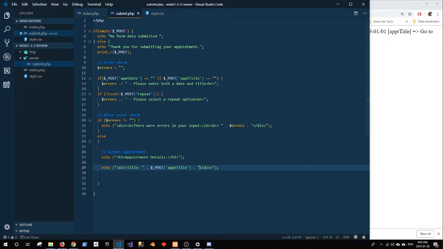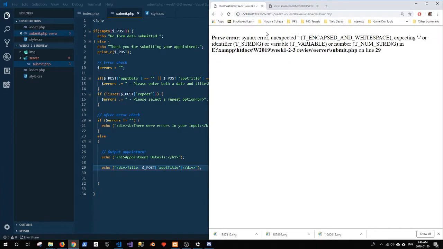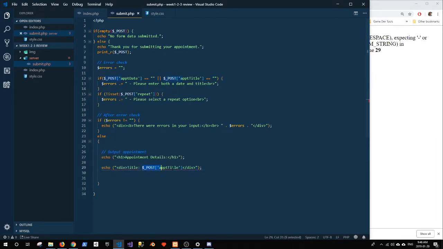Now, alternatively, I could use interpolation. Now, this can be a little finicky sometimes with arrays. You'll actually see I've got a red line saying unexpected in caps and white space, unexpected yada yada yada. I'm going to try to save and show that, and I end up with the same error. To fix that, if I want to use interpolation with arrays, so array items, I have to put curly braces around the information.